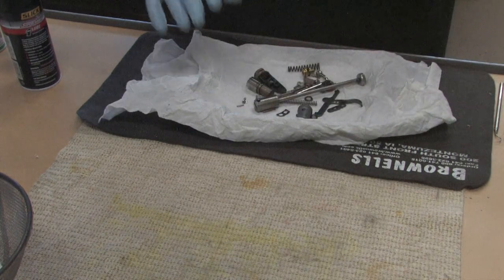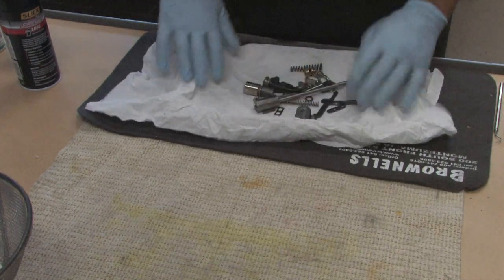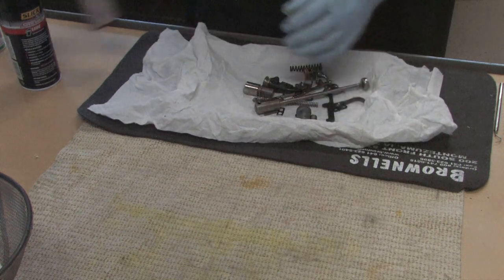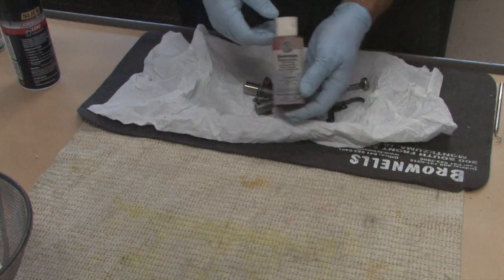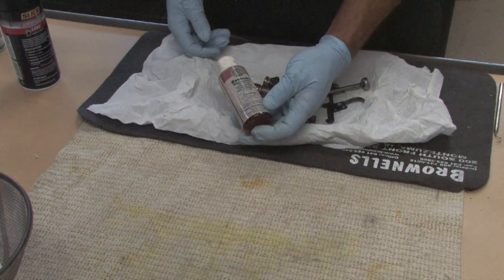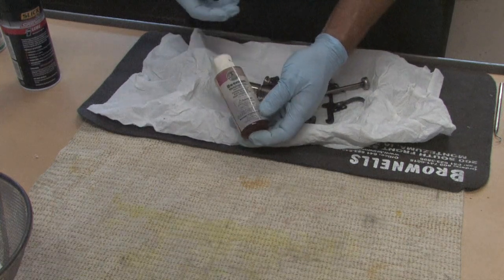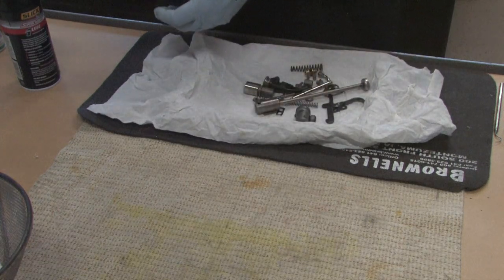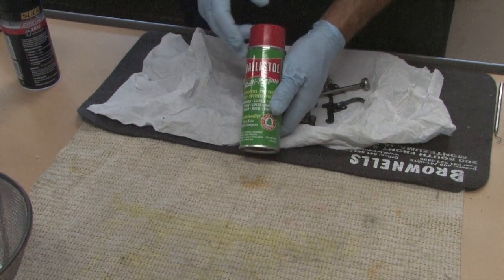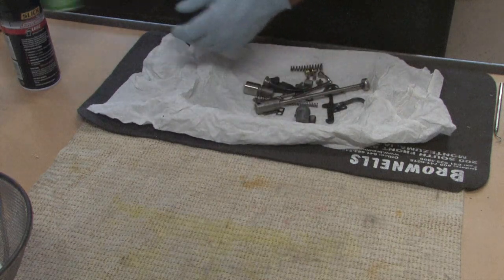All right, our parts are clean, they're dry, and now we got to lubricate them with something. You could use something like this, the old Beeman metal-seeking oil. I mean, that's better than nothing. I have used Ballistol in the past. This is the aerosol version. And it seems to do all right too.